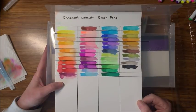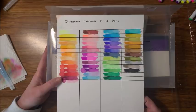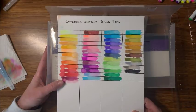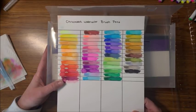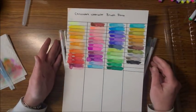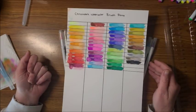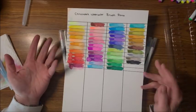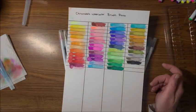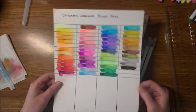I'm looking forward to playing around and coloring with these watercolor brush pens — maybe trying to use them in conjunction with my Arteza's and my Zigs, and just see how they all play together. That's another reason I want to get out that other comparison video, so you can see how the different brush pens perform when swatched out on all the different watercolor papers. Stay tuned for that video.